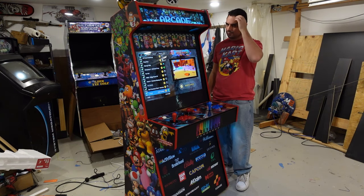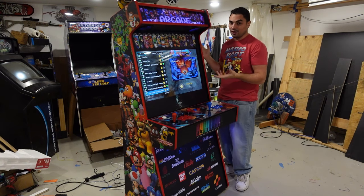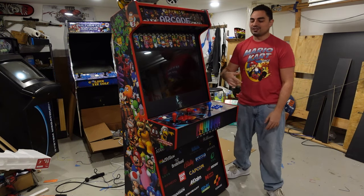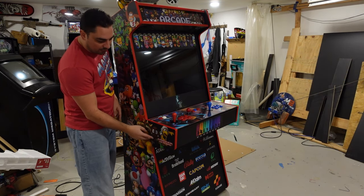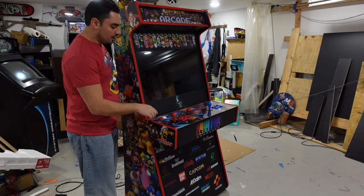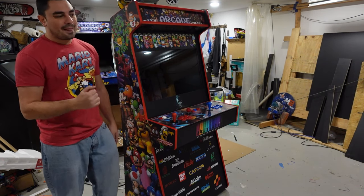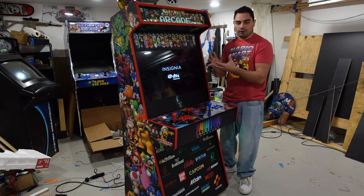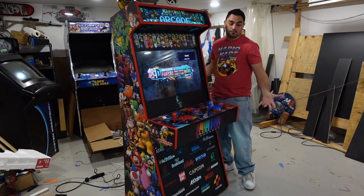So this will get a Wi-Fi plug to it. The customer gets that on their own — they're cheap now. On the side here, that's the only custom thing I really asked Tyler from Gaming Solutions for — I have artwork there that basically says 'to power on or off, flip the switch.' He just wanted wording there. And on the control panel, just like the pedestals, it says 'to exit game, hold start.' You flip the switch, everything turns on — LEDs all around, basically wired to the power strip. As you can see, we flip the switch, let it do its animation, let it boot up, and then you'll be gaming. Very simple.